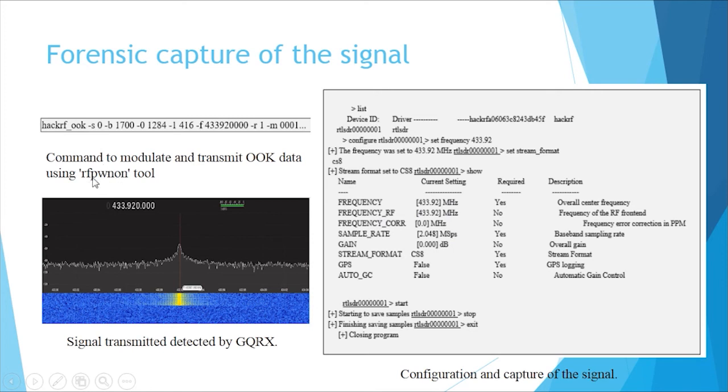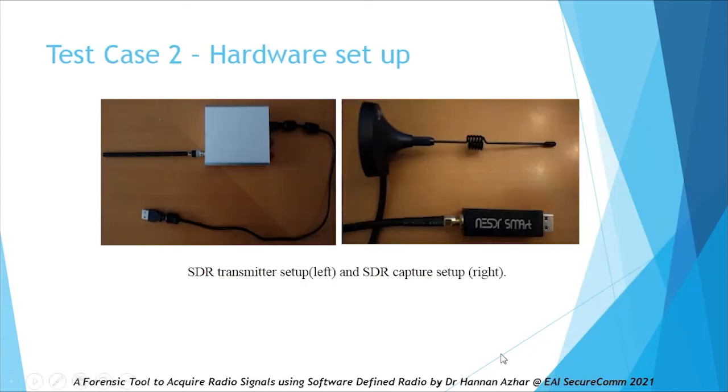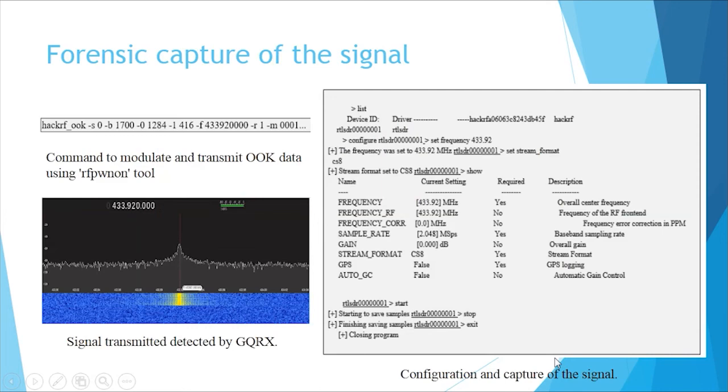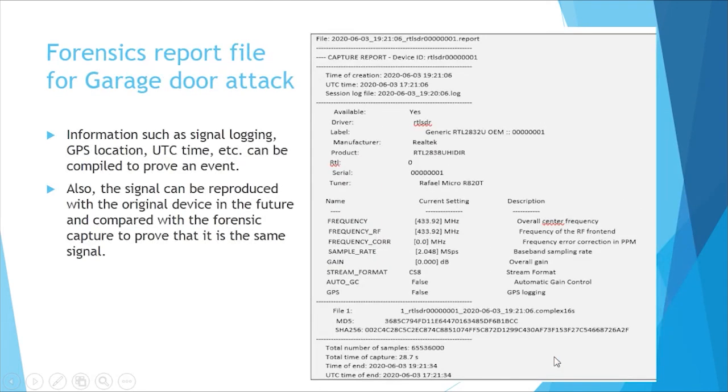Now, in summary, we created the tool for acquiring the radio spectrum, which is forensically sound, we believe, and we conducted 2 experiments, and successfully showed the use of the tool. Now, in terms of the resolution of the signal format, we could not use the high resolution 32-bit because of, as I said already, the high-level language of Python. So we would like to improve that in the future.